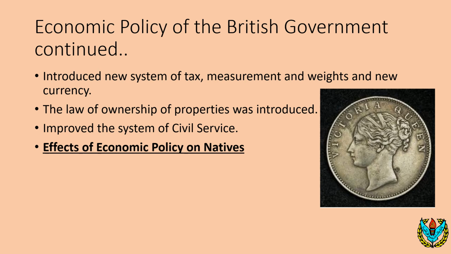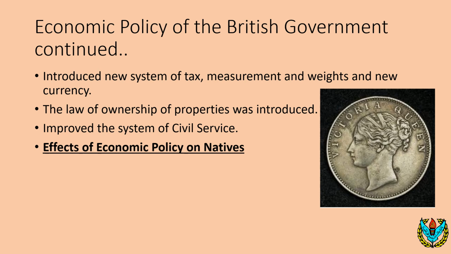The economic policy had effects on natives and they were not positive, because the subcontinent became the main source of raw material for British industry. They used to purchase cotton at a lower price from India, and imported items were sold at a high price to the natives. They were exporting richness to Britain and importing poverty to India.